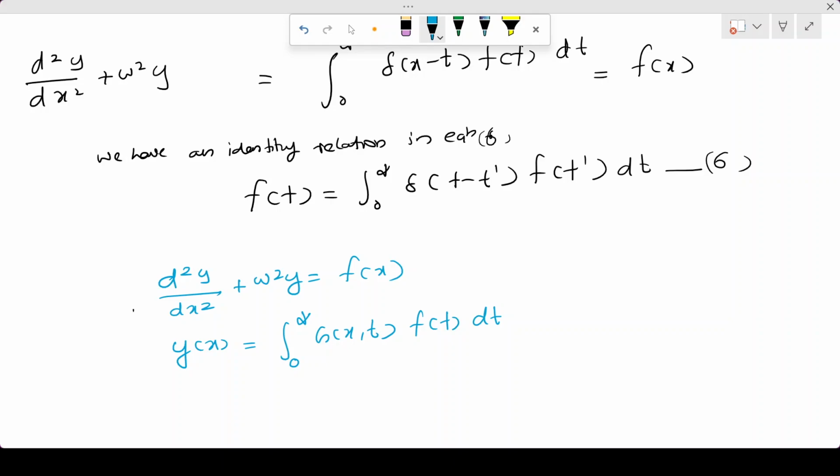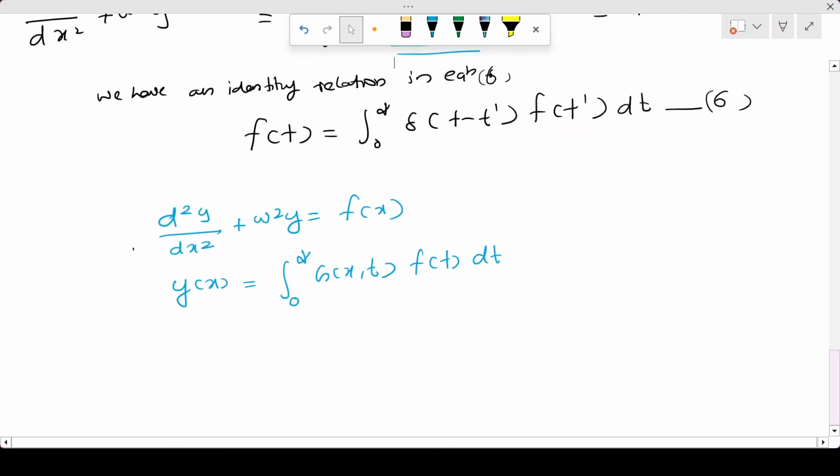So if you substitute y of x into this differential equation, the first one is a differential equation, the solution will be in terms of an integral equation. Okay, and if you substitute this integral equation into the differential equation, the corresponding solution will be f of x that you will be obtaining. So that's what we have obtained here. So if we substitute the solution back into this equation, we are actually getting the solution of that particular equation. So we can actually represent the solution of this differential equation in terms of Green's function.